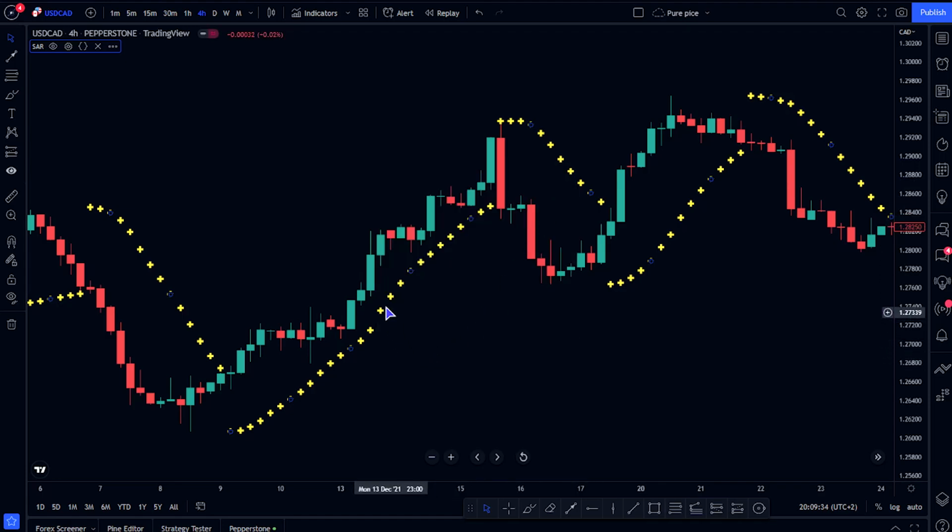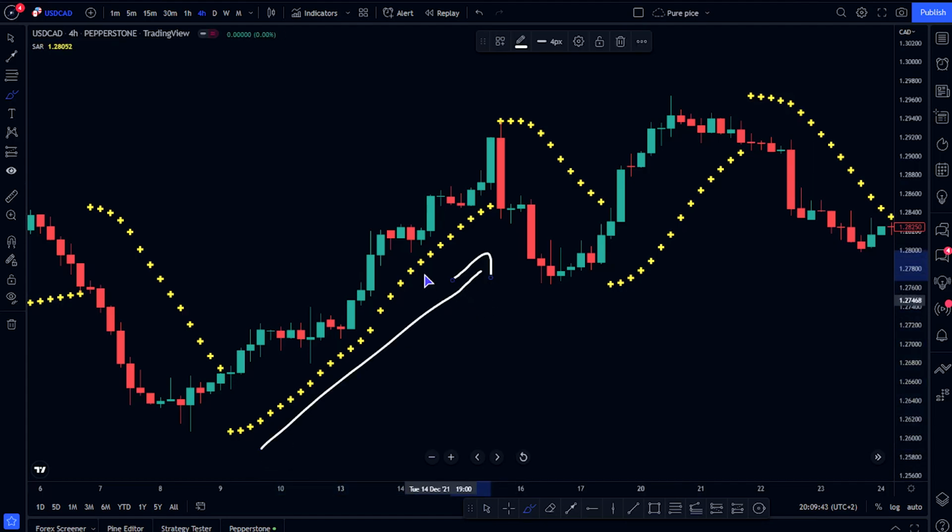What you need to know is that these crosses or dots appear whenever the market changes direction. As you can clearly observe, when it is moving up, the crosses appear below the candlesticks, and when the market is moving down, they appear above the candlesticks, meaning they signal that now the market is moving in a downtrend, or now the market is moving in an uptrend. They are actually there to assist you in terms of momentum, on which side the momentum is shifting or on which side the momentum is strong. I hope that is making sense.